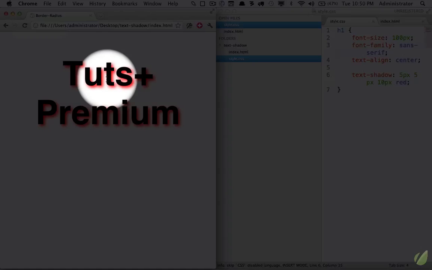And now can you see? We've applied a very ugly text shadow. But you can imagine back in the Photoshop days when you would learn about how to add fire, a flame to text, you can do this exact thing with text shadow.